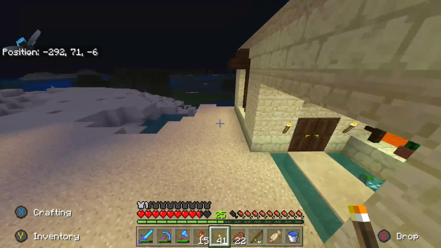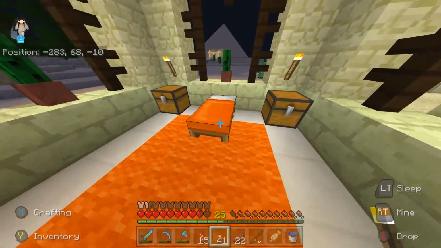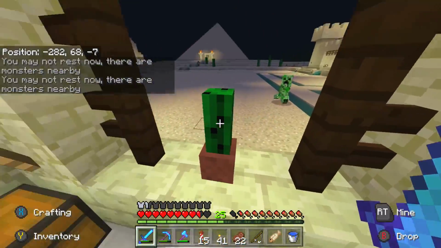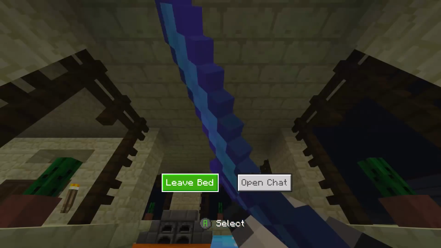Oh, there's a creeper there. That's not good news. Okay, we're just going to have to go in the window. All right, hopefully there's a creeper. Oh, and there's you there as well. Will you go away? I'm trying to sleep here. Okay, will it let me sleep? Nope. Is that because there's a creeper or is it because of you? No, it's because of the creeper. Okay, and now I can sleep.